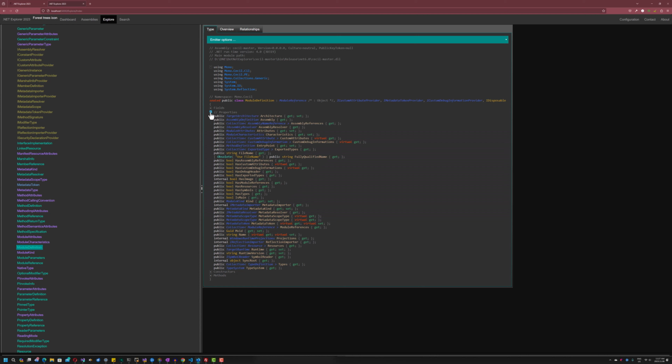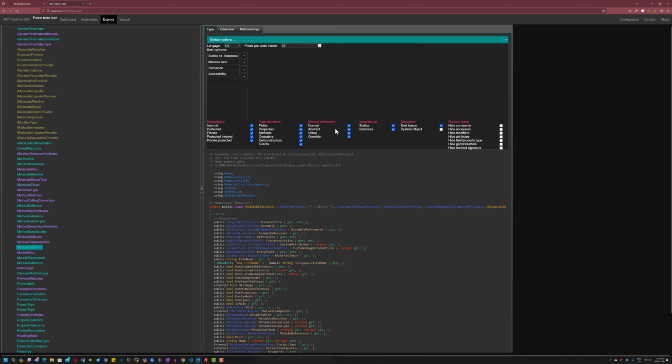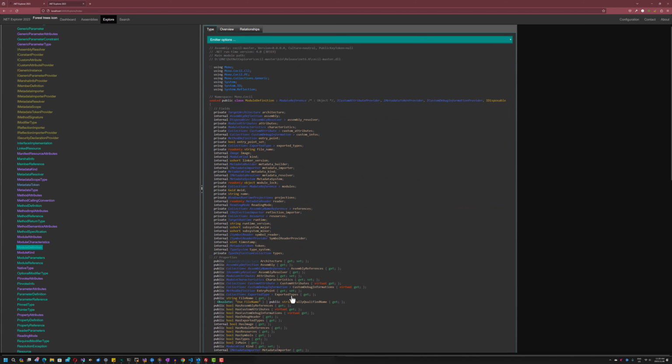So if I open up the properties to keep the noise down, you can see what's public, you can see the signature, get and set. Things that are red typically are fairly important. Things that are virtual, sealed, abstract, override, that kind of thing. You can control what is emitted here. I won't go over that, but if you make changes here and then pop up the accordion, this will re-emit and only show you what you asked for. Something that may show up later is that I've got compiler generated things turned on, and if you want to turn that off, it'll get rid of some of the noise.